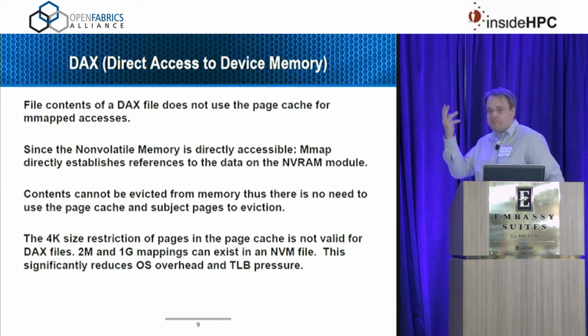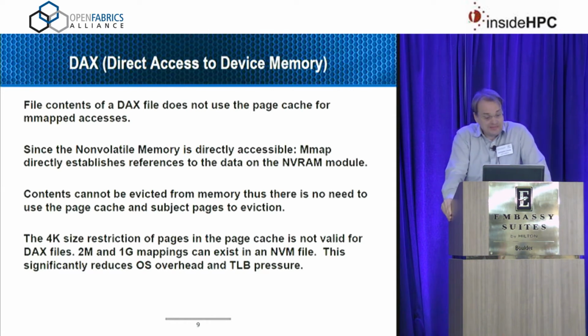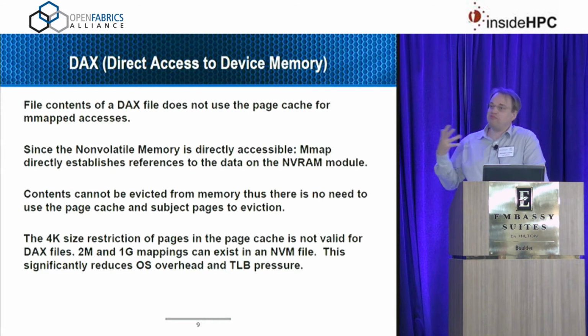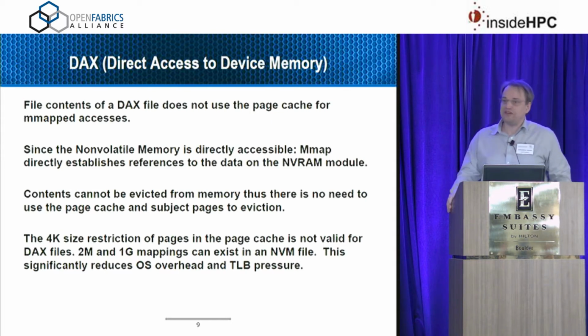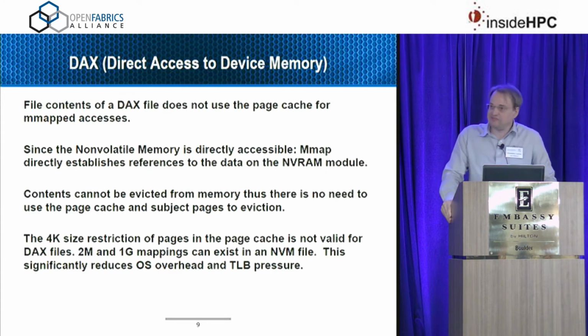So this is the magic of DAX, direct access. So mmap establishes the references directly. And since this memory is not in the page cache, it cannot be evicted. It's persistently there. That's also one concern that I've often heard from many who are concerned about memory: I don't want the scanning, I don't want the eviction from memory. This allows you to do that. If you want, you can just specify a command line option, and you have these simulated disks, and you can even do that without actually having physical persistent memory.